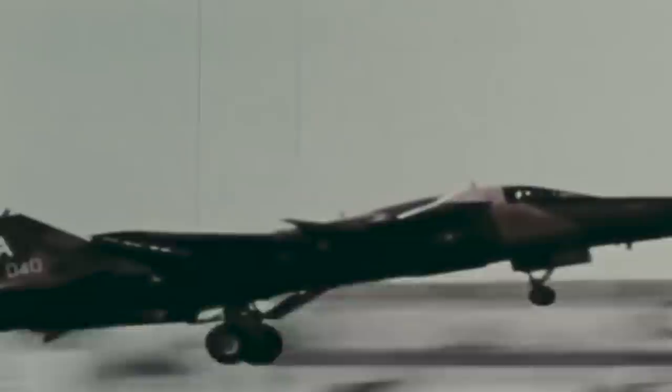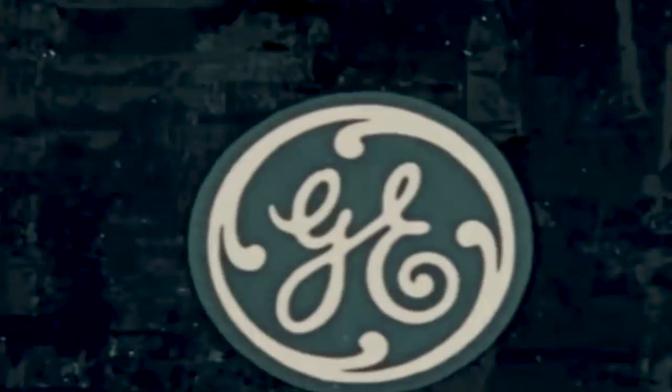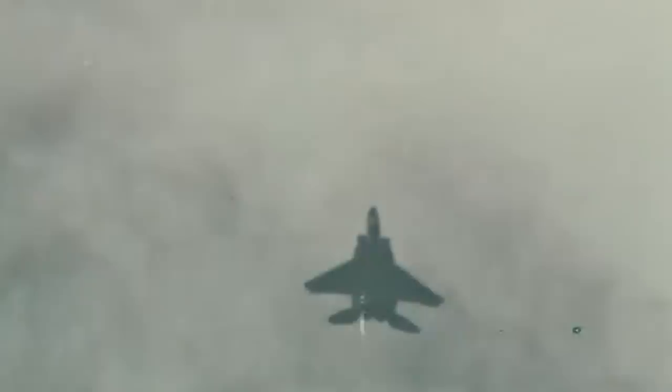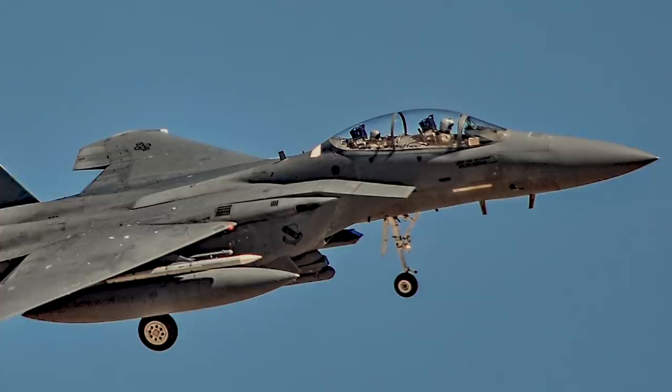In March of 1981, the US Air Force announced the ETF, or Enhanced Tactical Fighter Program, to find a replacement for the F-111 Aardvark aircraft. Specifications included a fighter capable of deep interdiction missions without the support of other aircraft or jamming support. General Dynamics Director David Randall Kent was confident enough in the work Hilliker's team did that he decided to submit the experimental F-16 XL, pitching it against the McDonnell Douglas F-15E Strike Eagle. The F-15E was also a modified version of an established aircraft — the F-15 Eagle. However, while the F-16 XL had significant contrast in airframe and aerodynamics with the standard F-16, the F-15E Strike Eagle was only a modified F-15D two-seat trainer with the back station altered to support ground attack equipment.